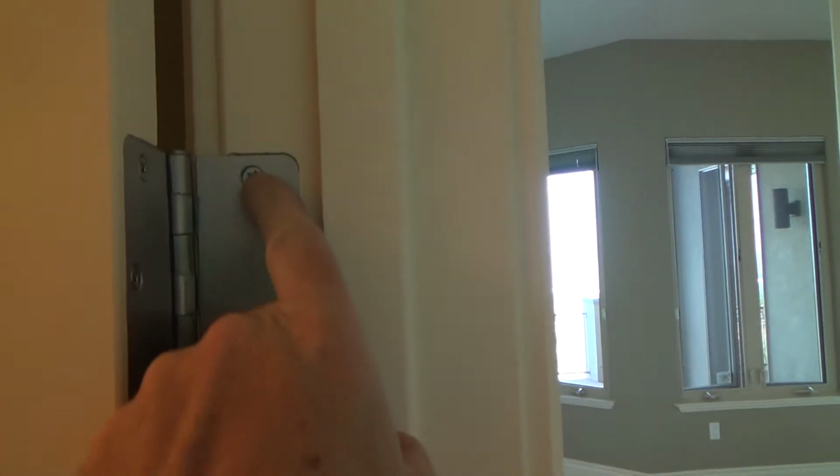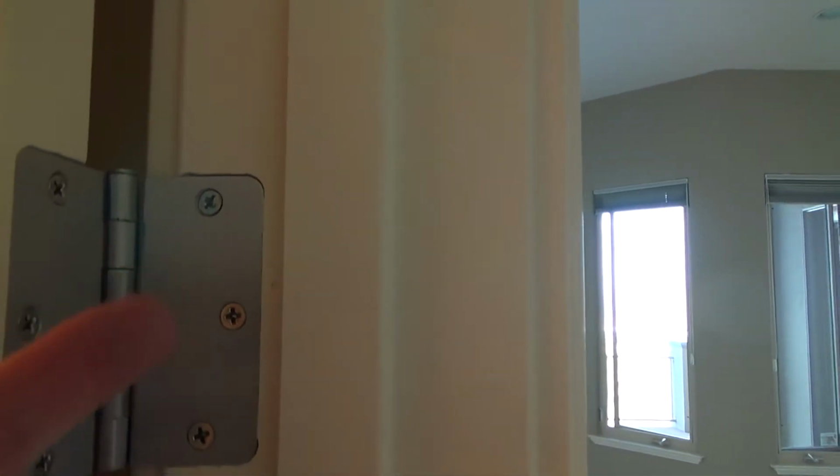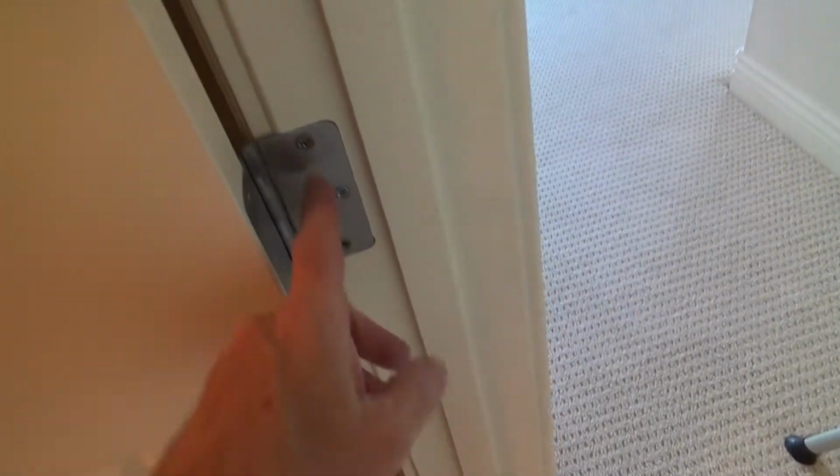And I actually took this door down. I didn't show it on video, but I took the entire door down. I put some different screws in. You can see that's a different screw there. The top one up there is a different one. See? And I got them mashed down in there because I had to angle those. In order to angle those, I had to take the door down. And then I did some more down there.